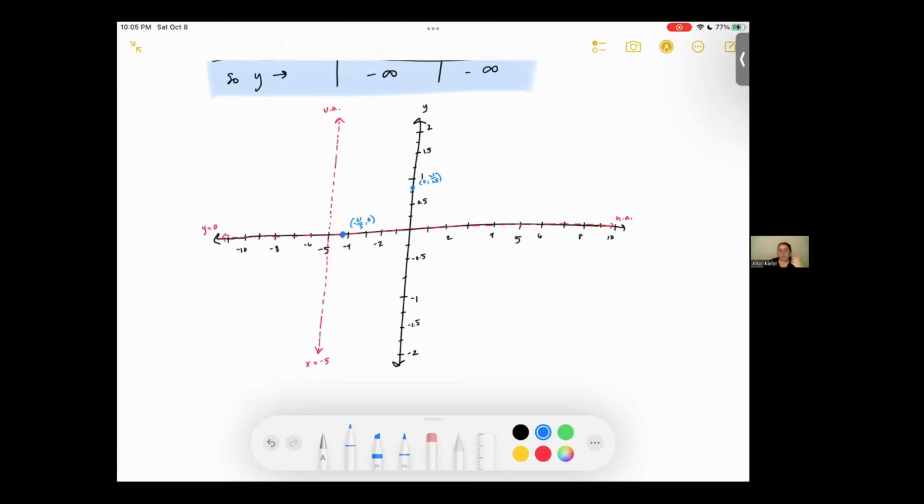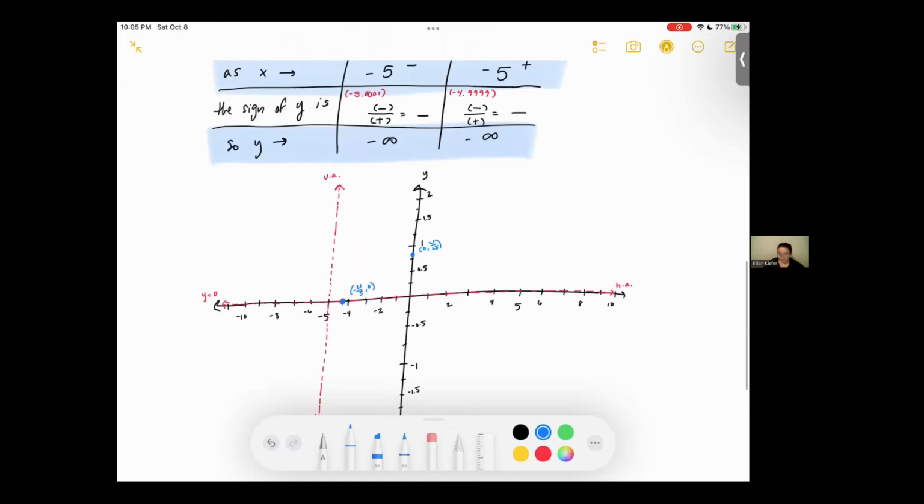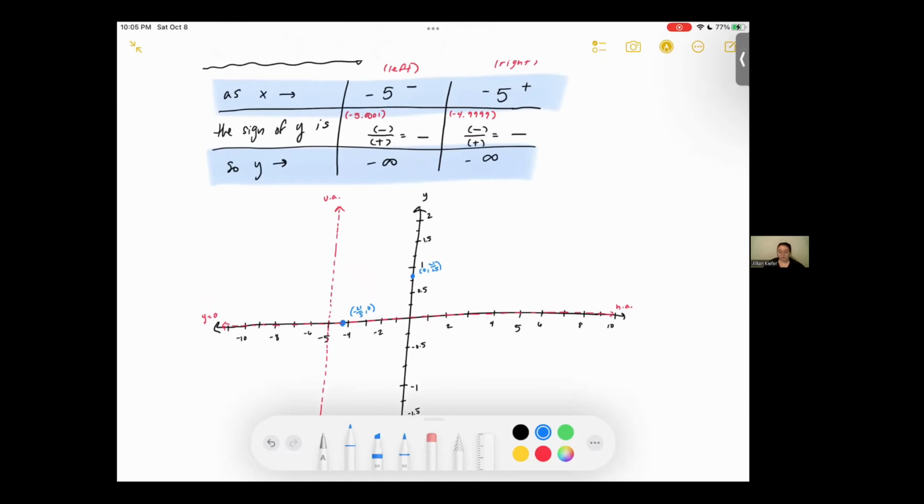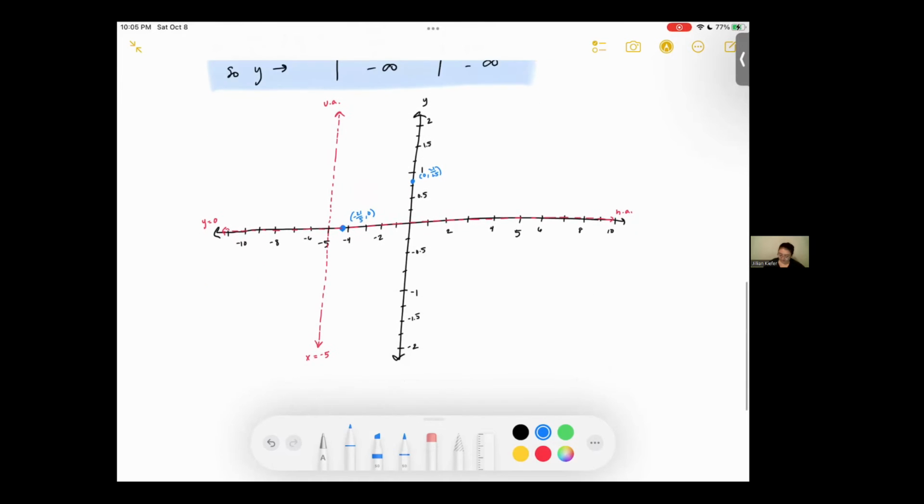We see that we have the x-intercept, the y-intercept, the vertical asymptote, the horizontal asymptote, and we know that our graph is going to go to negative infinity on either side of the vertical asymptote. So our function is going to be coming down this way on either side. We don't know exactly what it looks like yet. That's just an example of what we know it's probably going to look like. But we really don't know the rest of the function. We really have no idea what we're looking for and what it should look like. We can probably make a guess, but that doesn't mean that our guess is necessarily going to be right.